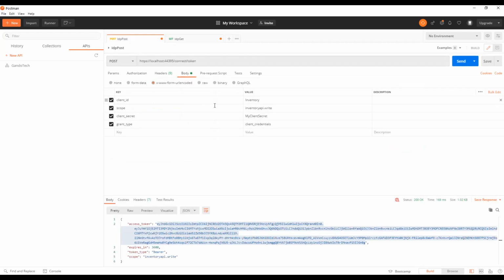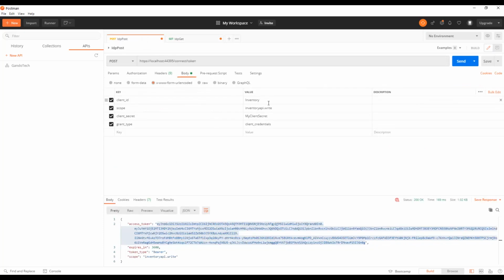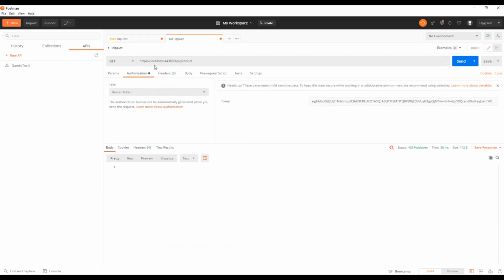I try to get my data with the scope of write. Just be careful. I'm getting the access token for writing, but I'm trying to fetch all the inventory with that access token, and now I'm getting 403 forbidden.